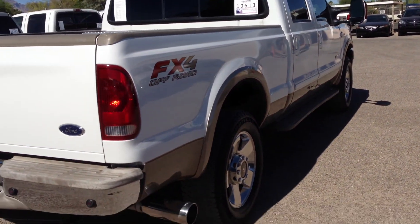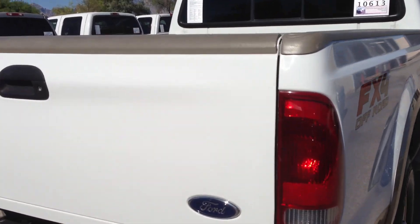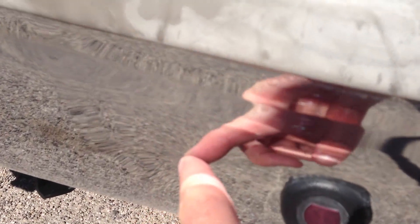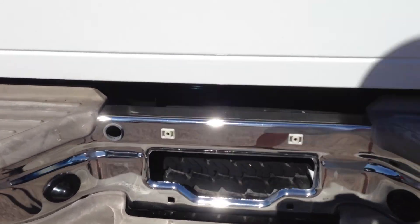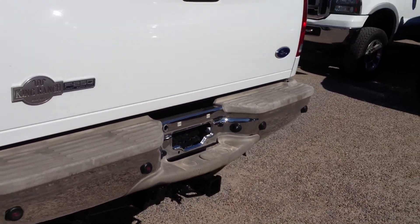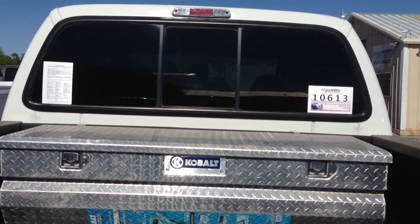If I looked at half of them on this property, it would probably look like that. Tailgate looks excellent. Bumper — there's a little ding right here in the bumper, kind of hard to see at that angle. Got a beautiful spare, though we don't guarantee spare door tools because they're usually stolen. Got a nice Cobalt tool box.